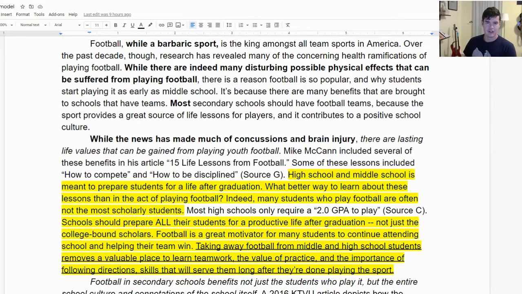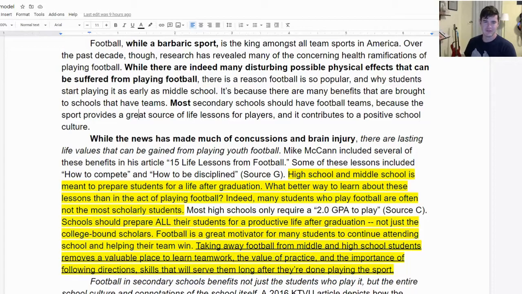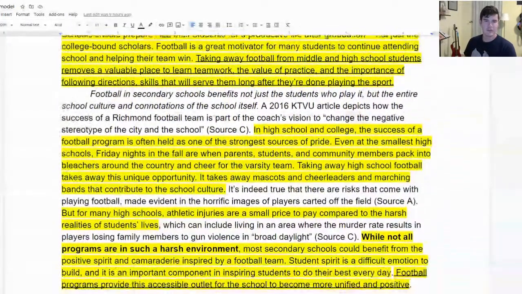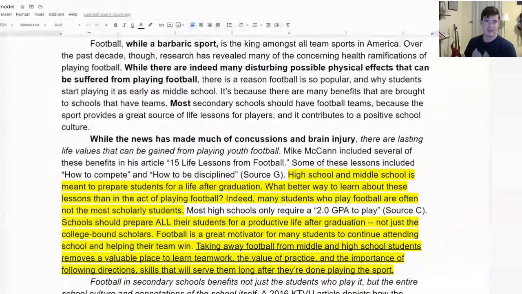I'd say the only thing I could have done better in this is maybe acknowledge that there might be some high schools, middle schools where it'd be too dangerous for students to play football. But you know what? Let's not even worry about that right now. So we understand, and notice the highlighted part, that's all me leveraging that evidence to support my thesis. And notice all that yellow, lots of yellow on that body paragraph. And notice also, I only have 2 points supporting my thesis.